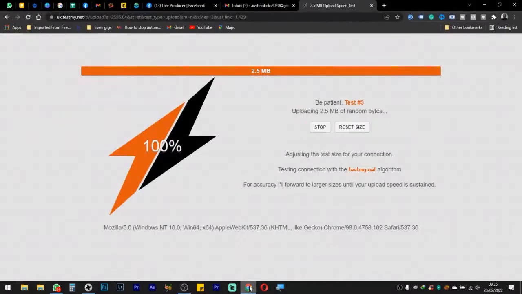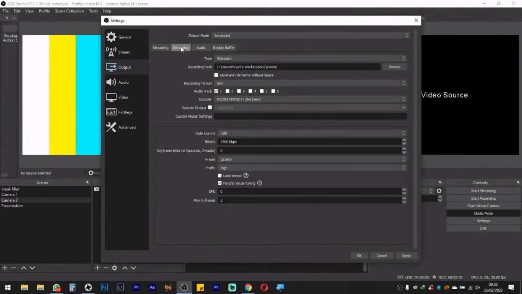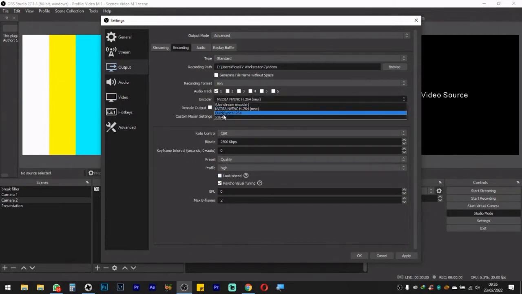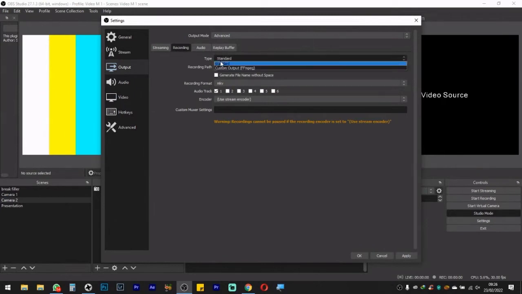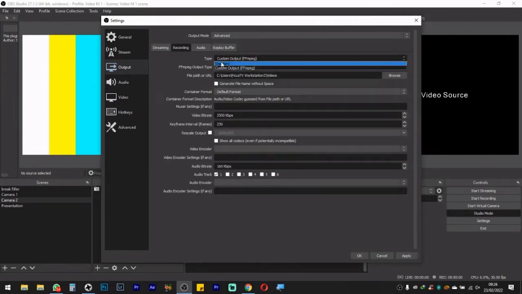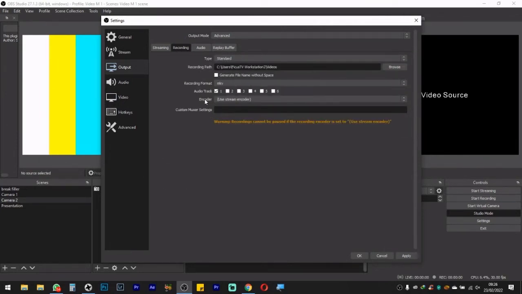Let me see whether the test has finished loading. Still loading, so I'm going to go to the recording again while I'm talking, and we'll come back to that part. Now, the recording part, the standard is okay, but there's one part I want you to understand. Even I, while I was coming up in this field, had an issue configuring this part, because when you load advanced and go to recording, it shows you something like this. You don't know where to put your bitrate. You just keep clicking type, custom, this. But this is where you go: encoder, that is where you go directly.